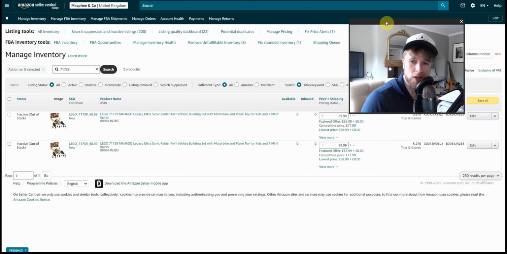Now, I'm just going to explain to you firstly why people might have multiple SKUs in their inventory for the same ASIN. So here, for example, is a Lego set that I've just added as a dummy. So I don't own this set, but it's added as a dummy. I've added it in once with this custom SKU, calling it Lego, the set number, and then my buy price.